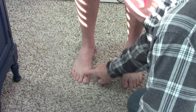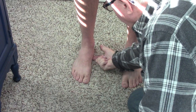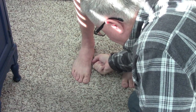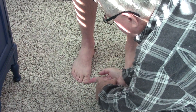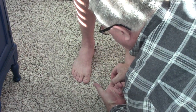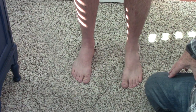He presents with less arch on the right foot, and if I slide in with a fair amount of force, you can see that the deepest part of his arch is halfway over here. Okay? And then if we do his left side, we go deep. We go past this mark. So, I would arbitrarily say it's a half inch.